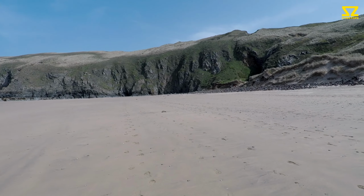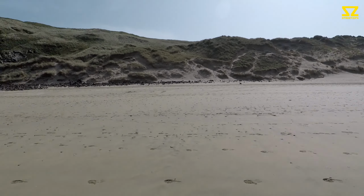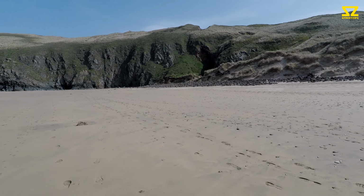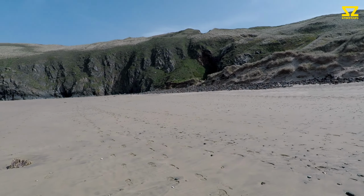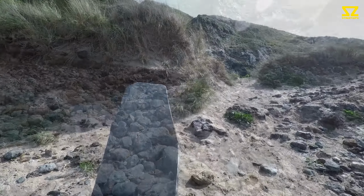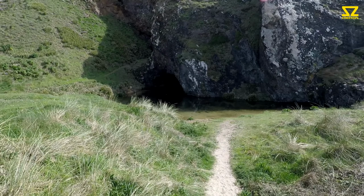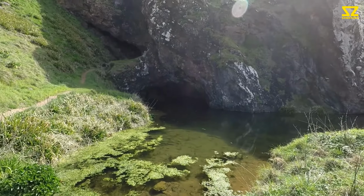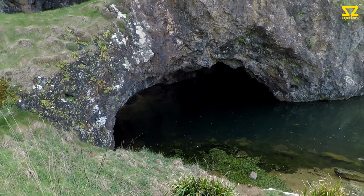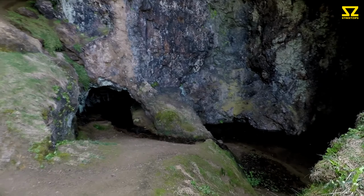It seems like about half an hour later I've completed the walk. It is just miles of beach here. There's a bunch of people just gone over these rocks, which is intriguing. So we'll go and check this out first. Yeah, it appears to be some kind of grave here, like a gravestone of some kind. Oh no, it's a National Trust stone. I think it's a walkway. I wasn't expecting to see this. It's like a lagoon. Wow. Whoa. It's like a bunch of mines.